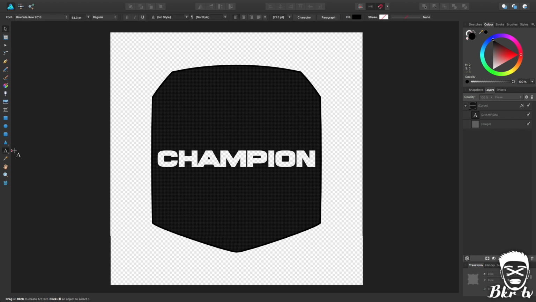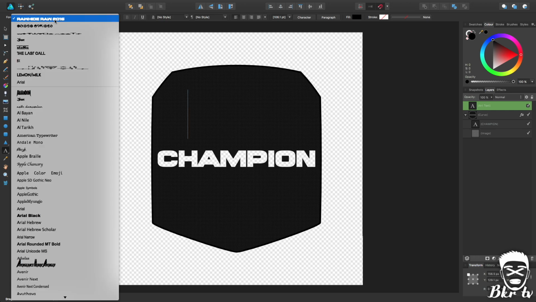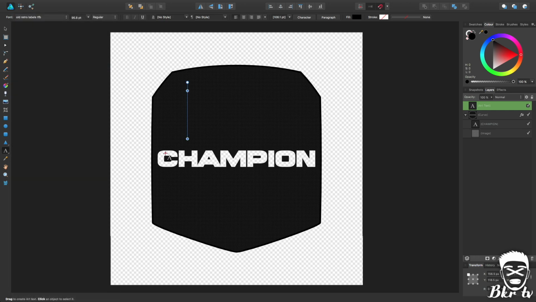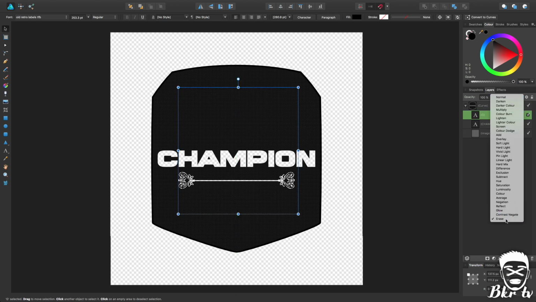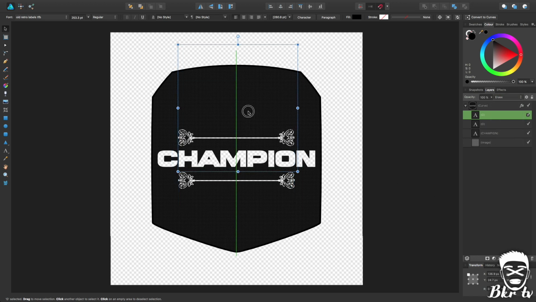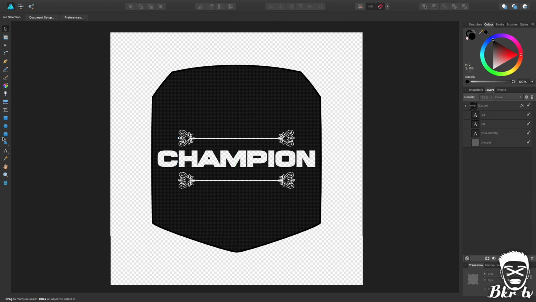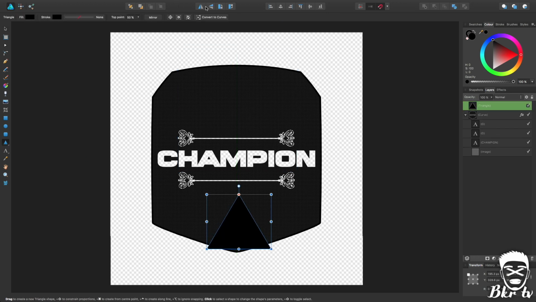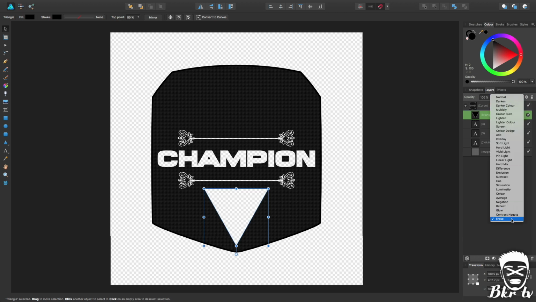Let's add some more shapes. As well as text, I also have some dingbat fonts. So let's just add that. Can't quite see what it is yet, but as soon as I erase it, you'll see what it is. So put it in there, set that to erase. We've got ourselves another thing. I'm going to copy and paste that, put that one up top as well, just some form of symmetry. And I don't know, let's just put a triangle, flip the triangle, put that in the center, got something there as well.